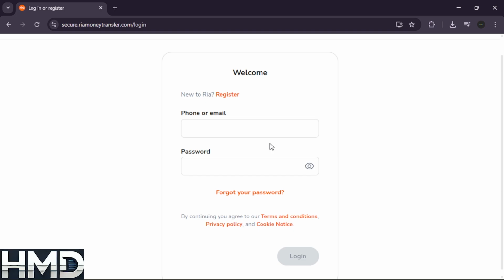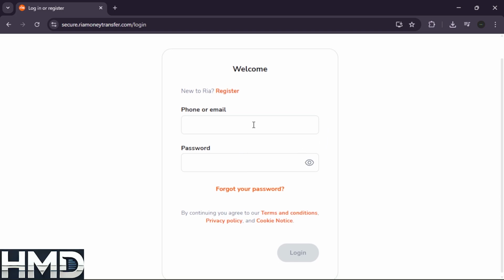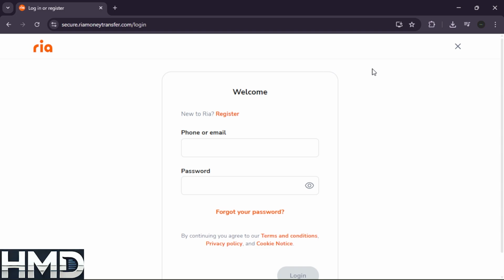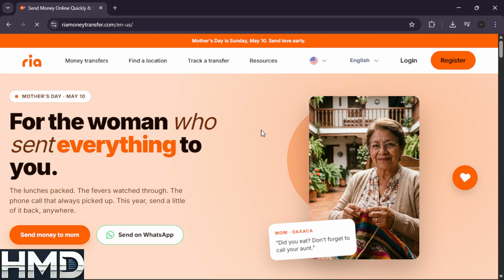This is the start of everything because the company needs to be 100% sure that it is really you asking to close the account. You have to be logged in so the system knows which specific files to remove. Without this step, anyone could try to close your account, so this keeps your information safe while you start the process today. Next, find the profile or settings area.